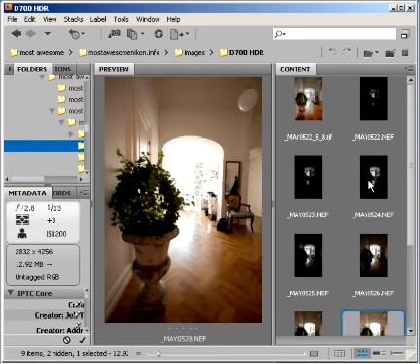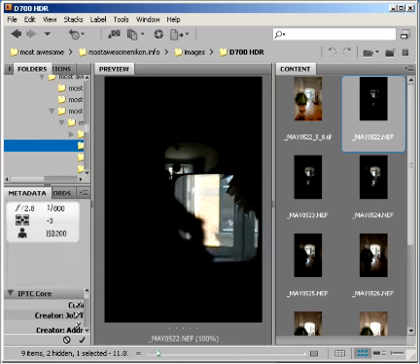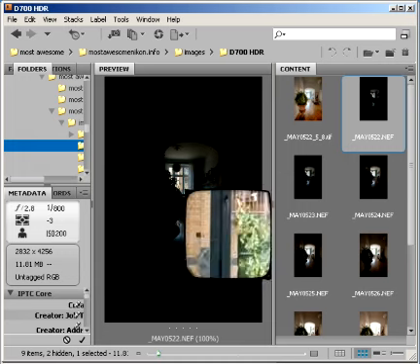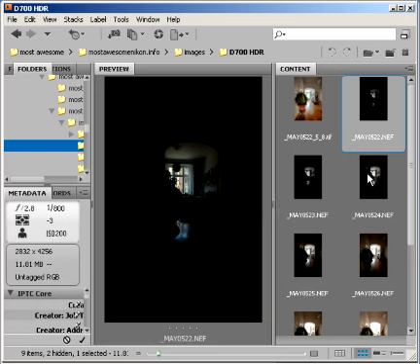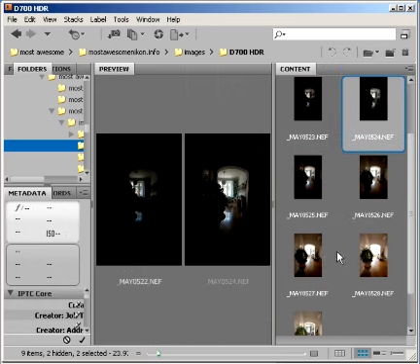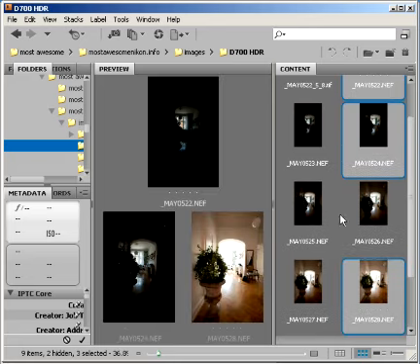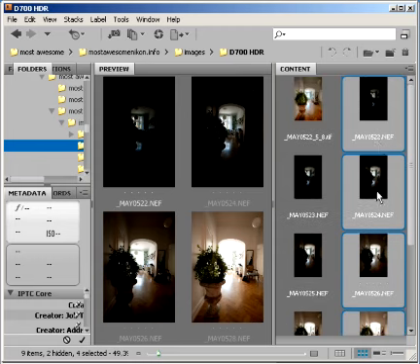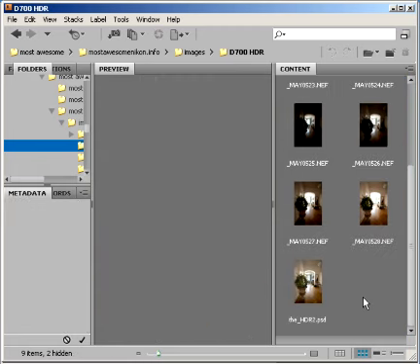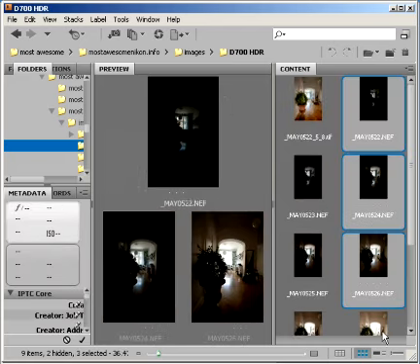So I got 7 images, and I would pick probably this one. Let's see, we can zoom in here and see if it's got the details in the background that I would like, and it does. So I would take the darkest one, I'd take this one, and I would probably take the brightest one right here, and I might actually put that one as well. So in this case, I would take 4 images, and I would mark these like that.